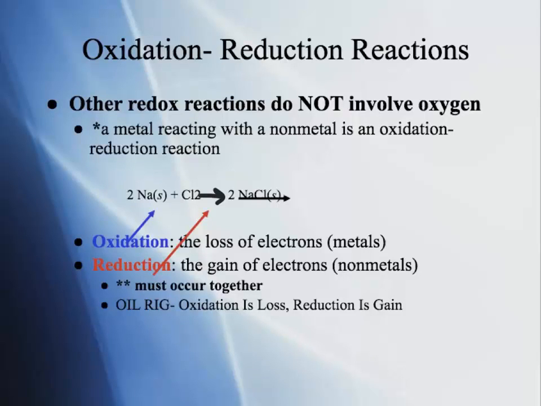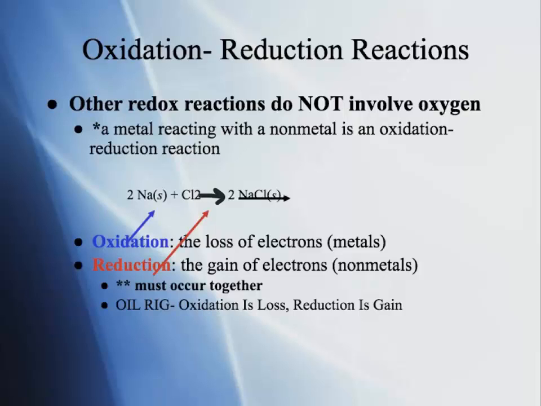You never knew that before. We didn't throw that at you in regular chemistry because we didn't want to confuse you any more than regular chemistry was already confusing. Anytime you hook up a metal with a non-metal on your periodic table, you're doing an oxidation reduction reaction, because you're transferring electrons, which is exactly the definition we saw on the last slide.